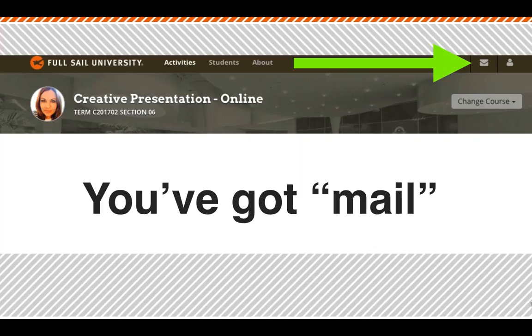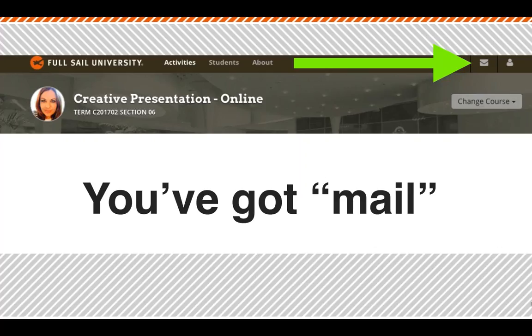So you can send messages directly to your instructors through that little envelope icon. That will come directly to me. You can also message other students within the course. So this is how I will communicate to my classes as a whole. I will send you messages through here, or I might send individual messages if I need to get in touch with you. We also have access to email, of course, but this is one of those great ways to keep these messages contained within the platform. But that green arrow up at the top of the screen is showing where you can click to check on your own personal messages.